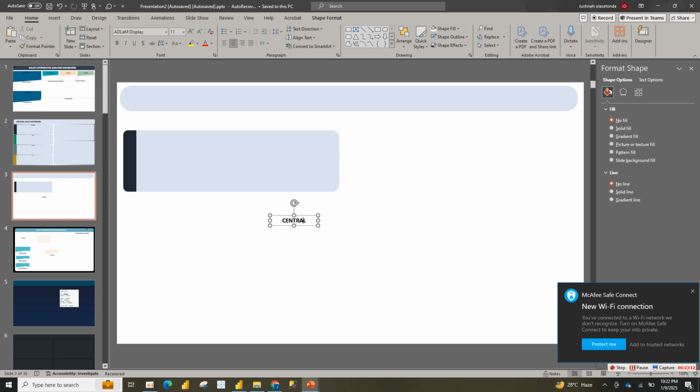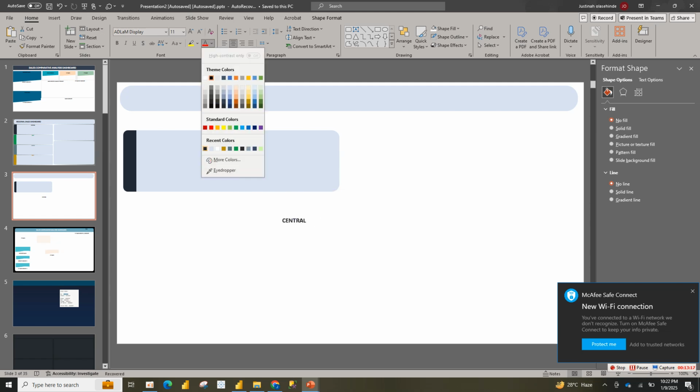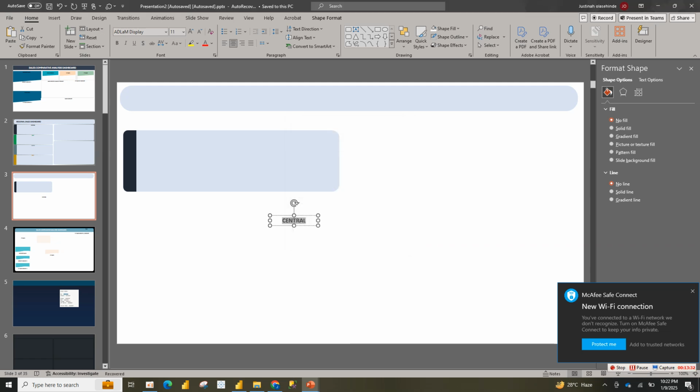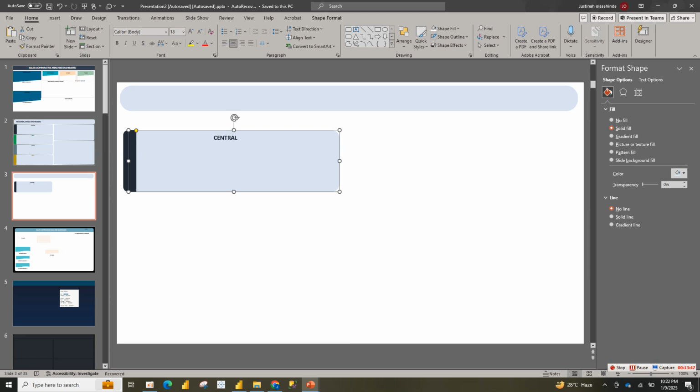Again, I use the color code of this. I use this color code, the color code of this particular shape that I'm using. So you can also use the same color code for that particular black. Now I'm going to bring it to this place, and then the next thing that I need to do is to copy and paste. Just copy this and paste it.